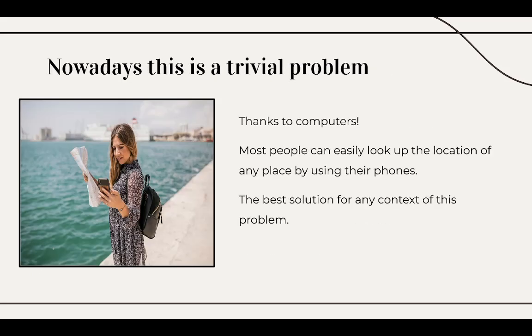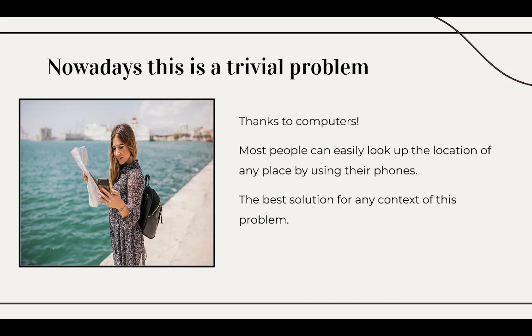Nowadays, we all have smartphones on us, and smartphones are nothing but small computers, of course. And we know that we can pick up our smartphone and look at Google Maps. We can search the name of the museum. We don't even have to know the address, and it's going to give us a map showing us at every point the path that we have to follow from our current location to get to the museum. So obviously, that's the most practical and easy solution. Everyone has a phone nowadays, and it's very easy to follow the instructions that the phone is going to give you.